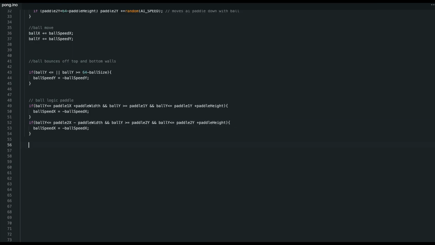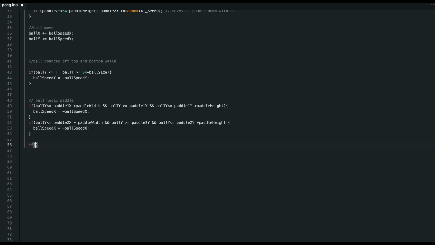What happens if the ball goes past the paddles? Well, obviously we don't want it to go forever. That's like you're playing ping pong in real life and the ball just vanishes. It's gone forever. So we're going to have it reset. Much like how we did with the top and the bottom code, which was right here, we're going to do the left and right, except instead of changing the speed, we're just going to reset it.